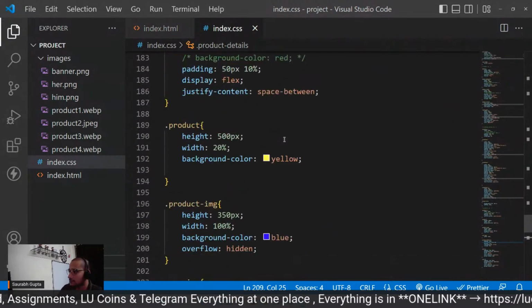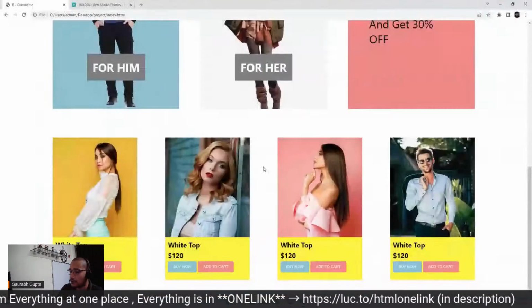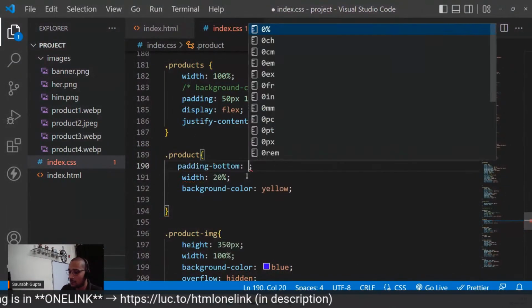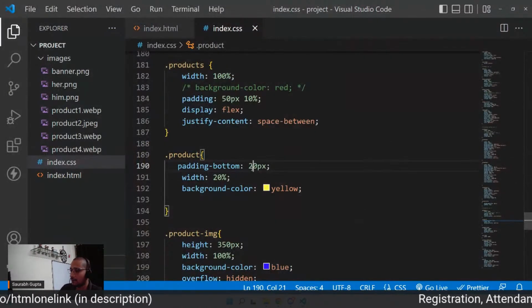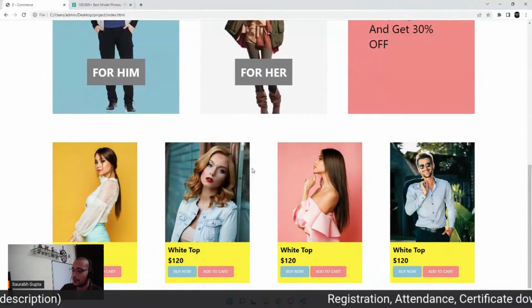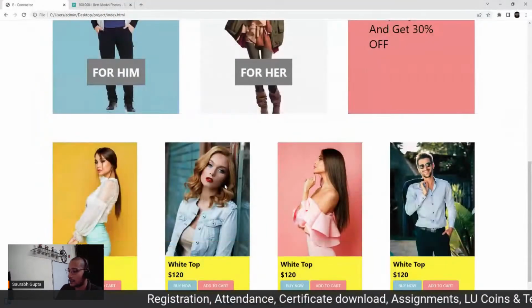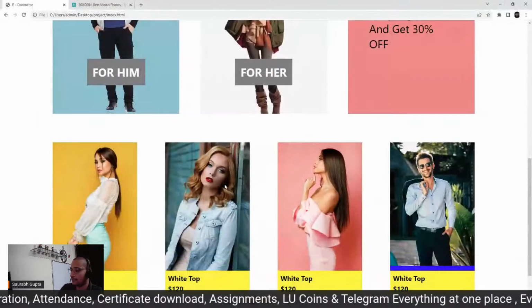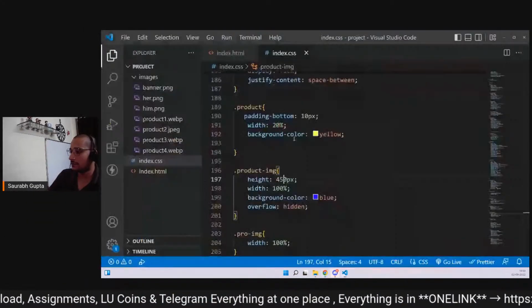And if you want, you can increase some height there. So you can remove the height from product now. It will depend on the element. Just give it a little padding. So padding bottom of 20 pixel, that you have that gap. 10 pixel will be actually fine. And now I can increase the height of this to like 400 or something like that to show some extra part of the image, or 450. I think that will be enough. Yep, good enough.